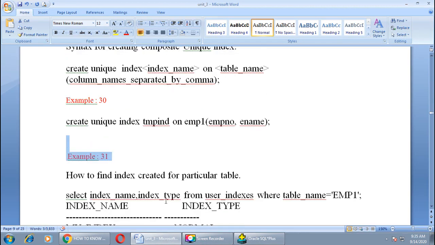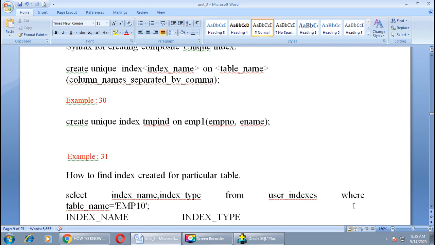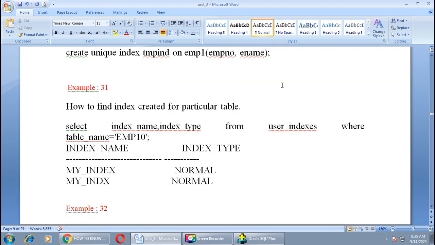Now how to find the index created for a particular table? For example, I want to find the indexes created for table employee 10. How can we find it?